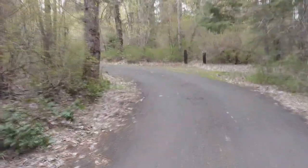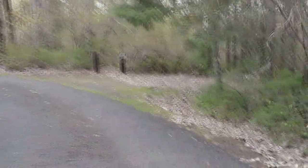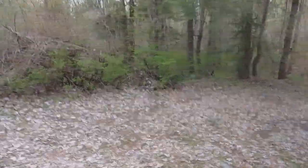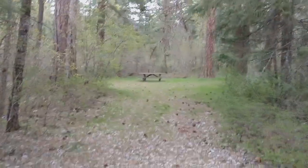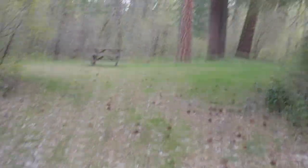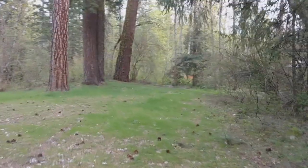Only tents are allowed in this portion of the campground. Here is one of the sights — this is called the St. Helens Site. Let's walk back in here and look at it. Really cool. It is secluded back off of that road, which is the little drive around the park. Look at this area. Isn't this nice? Pop the tent up back here.